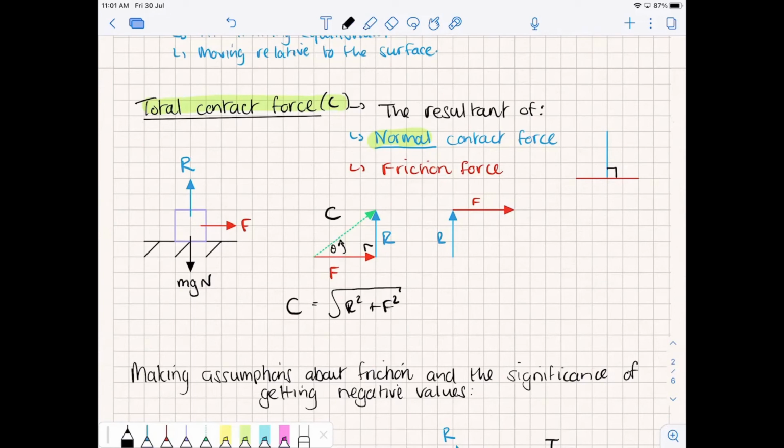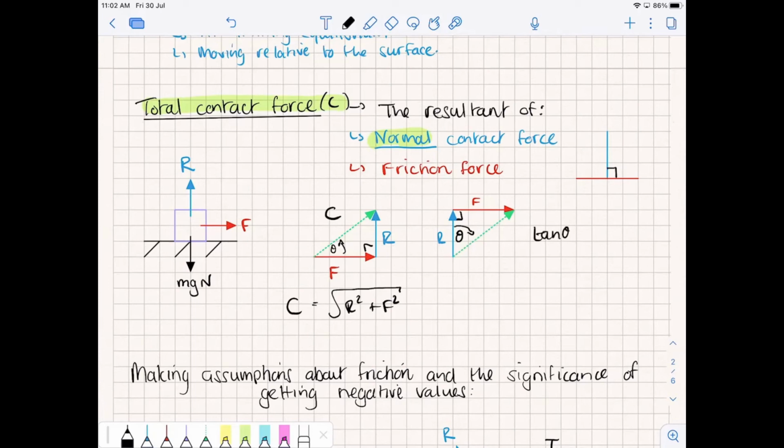So what we can do is just shuffle around the vectors. They're still end to end. I still have my vectors, one going to the other. Except the difference now is this is the angle that I'm interested in, because this angle is the angle in relation to the normal contact force. We still have a right angle triangle, except now the friction force is on the opposite side and the normal contact force is on the adjacent side.